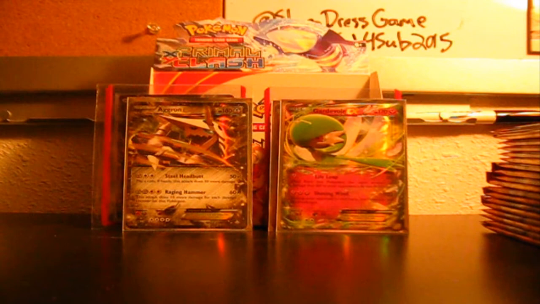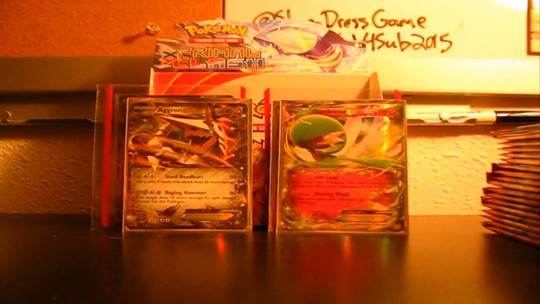That Diggersby, though. A lot of these X and Y cards, I'm glad they're doing Hoenn stuff now, because as you guys know, there weren't a lot of Pokemon added to the Pokedex in X and Y, so they're trying to make it more X and Y orientated with these sets. They can play off the Mega Evolutions and whatnot, but then the actual Pokemon, they've been repeating a lot.